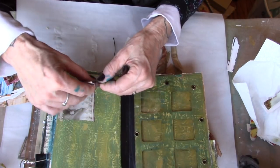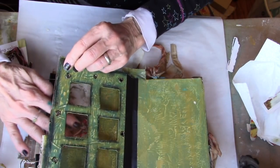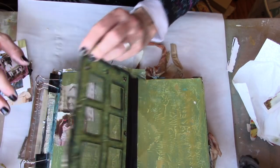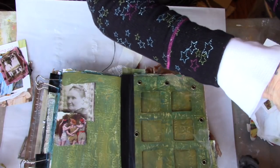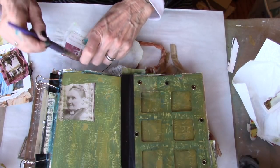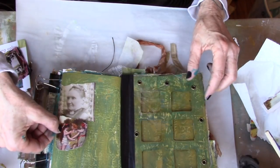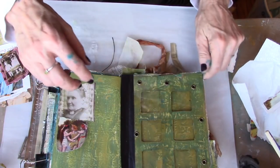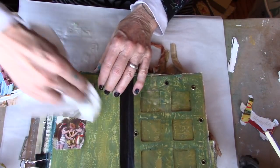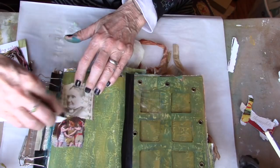Less legs, ladies. You get less legs. Something like that. Bring it down. Put some Mod Podge on it. And paper towel it down. Some will overlap like this, and some will not. Doesn't matter.